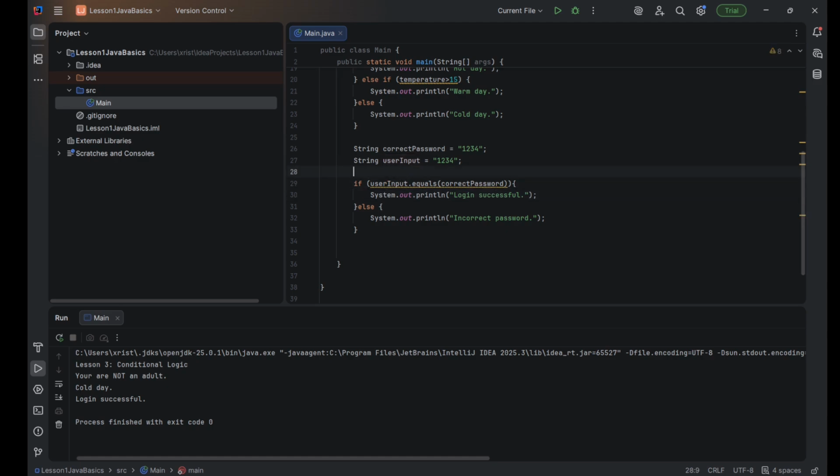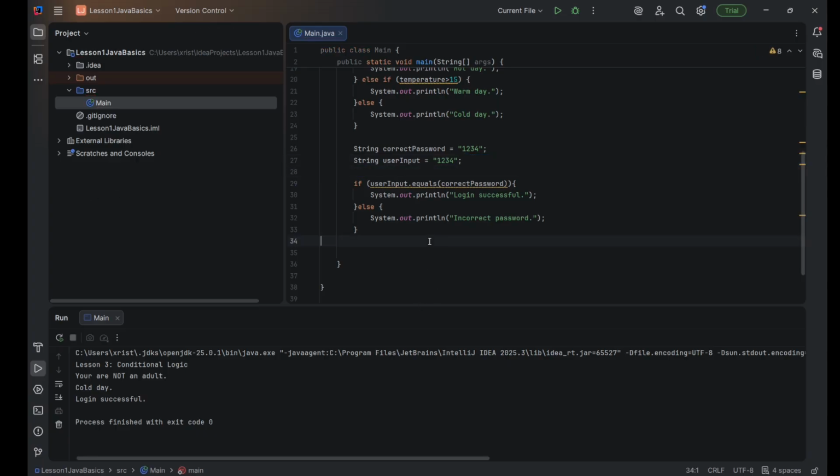So, double equal compares memory references, not text. Equals compares the actual content of the string. This is a very common beginner mistake, so be careful.